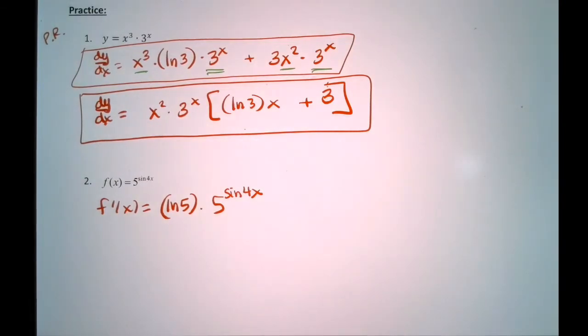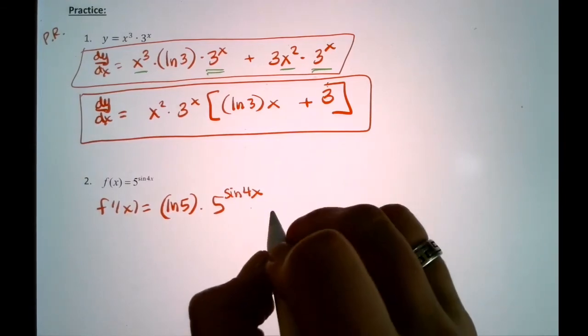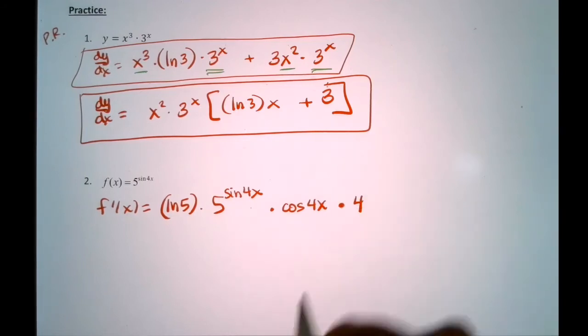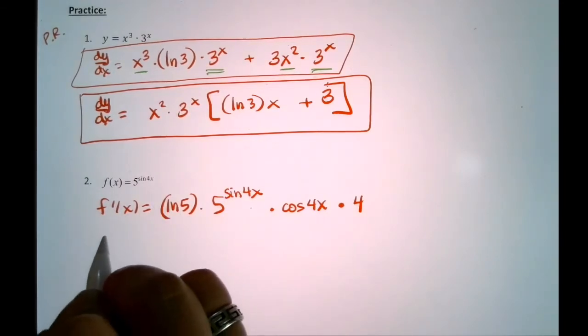Now this one's certainly more complex because I don't just have 5 to the x. I have some other function going on here. I have to take the derivative now of the sine of 4x. I have to chain this completely. So the derivative of the sine of something is the cosine of that something, and then you have to multiply by that 4 because that's the derivative of 4x. So this is a three-way chain, as I would call it. This looks lovely. I think my handwriting looks okay.